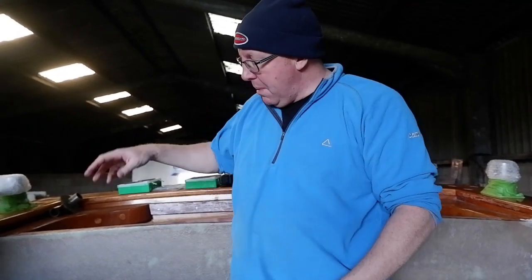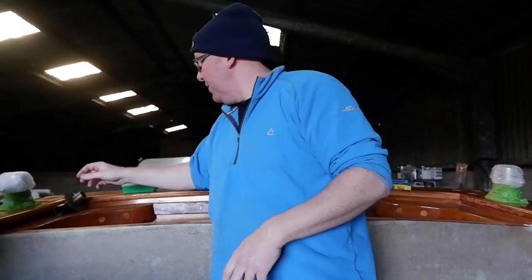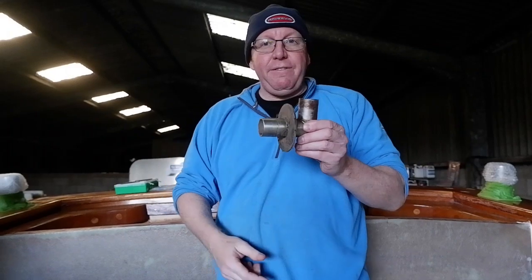So that'll go right at the bottom of the bilge, and then it will come up underneath the bulkhead. But the only thing is, the actual pump has to be on the outside of the bulkhead. So how do we get the hose from the inside of the bulkhead to the outside of the bulkhead? By using a deck fitting.